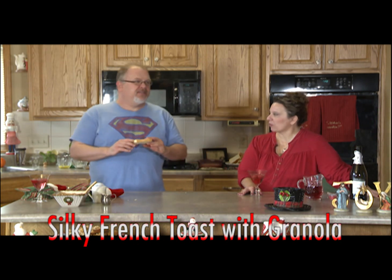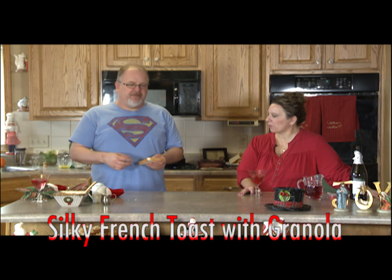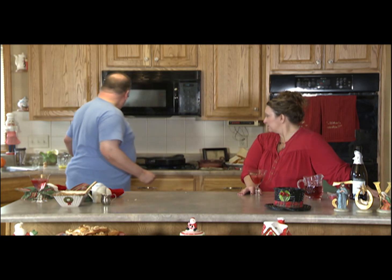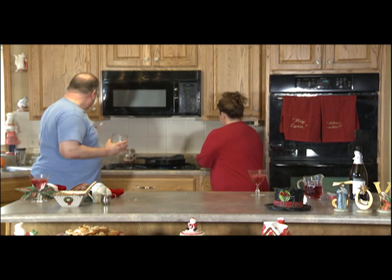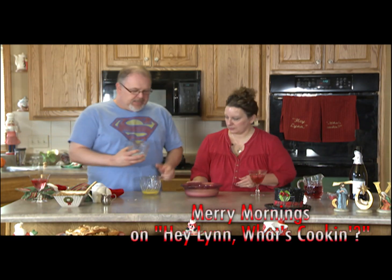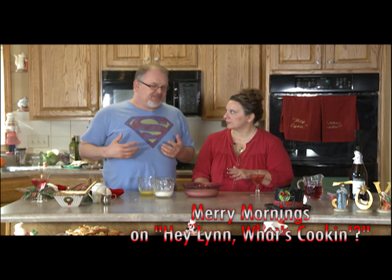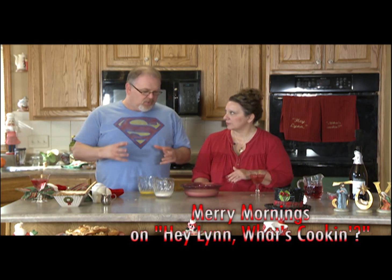It's thick. It stands up to the heat on the stovetop, and it really soaks in everything that you put with it. I have a mixture back here that I use, but basically what the mixture is, we put some whole milk in there, and you use whatever you like. Why do you use whole milk? You use whole milk because you don't want to use skim milk or stuff like that. The whole milk is the heartier milk, and it holds it together.